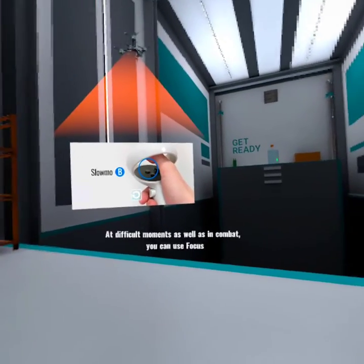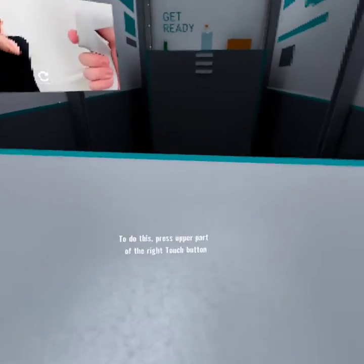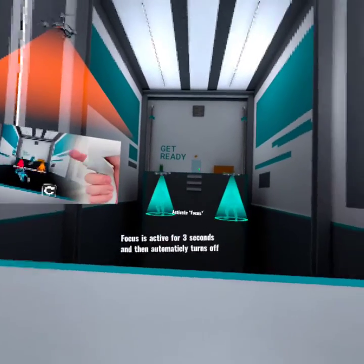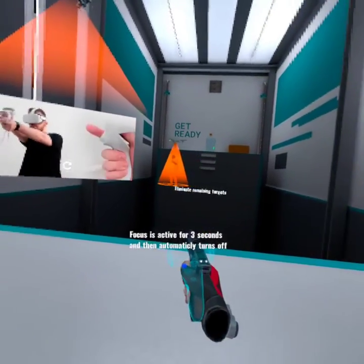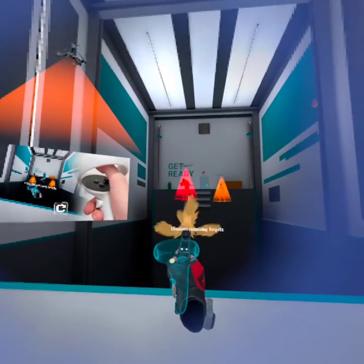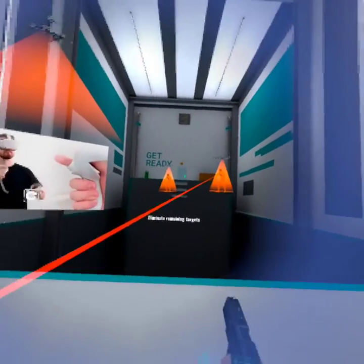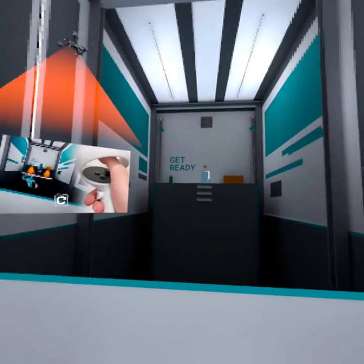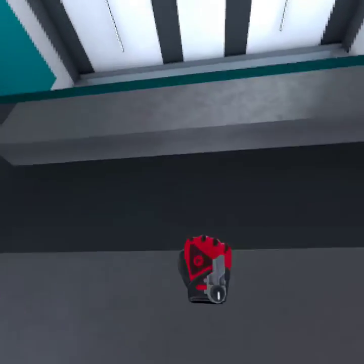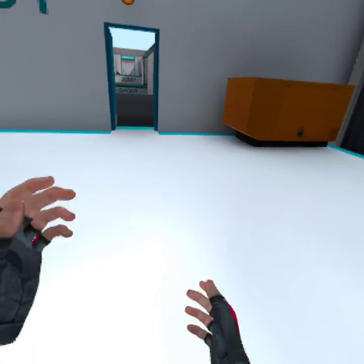At difficult moments, as well as in combat, you can use Focus. To do this, press the upper part of the right touch button. Focus is active for 3 seconds, and then automatically turns off. That was a close one. Wait, can I shoot that door? Imagine. Wait, why is that door open? I just shot that door open.